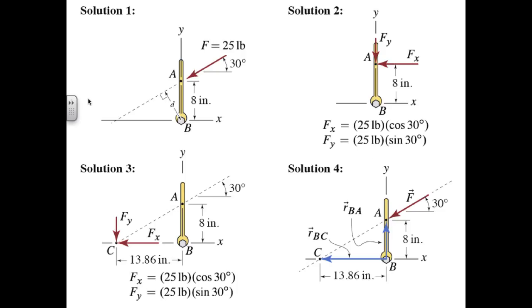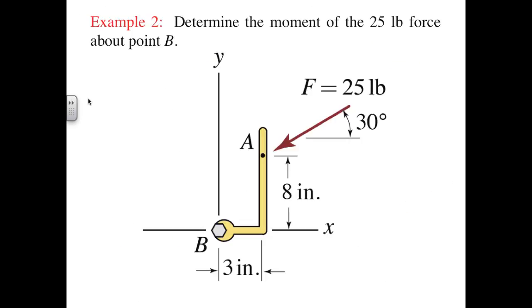Although you should strive to develop competency using both the scalar approach with the right-hand rule and the vector approach, you can always fall back on the vector approach if you can't see the sense of the moment using the right-hand rule. Example 2 shows a configuration nearly identical to problem 1 with a wrench that has an L-shaped handle.